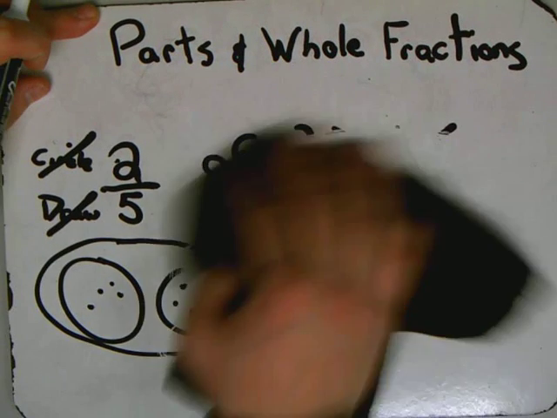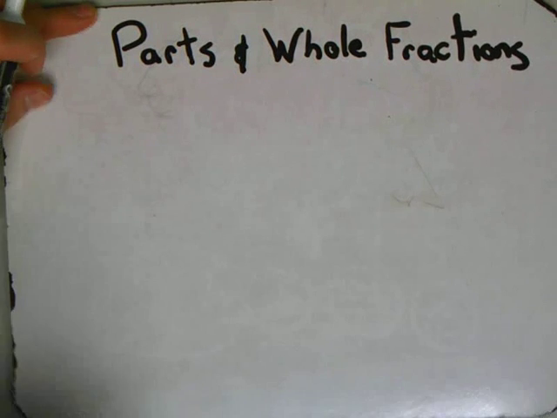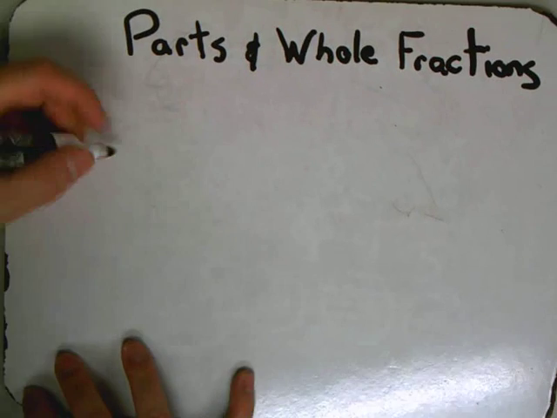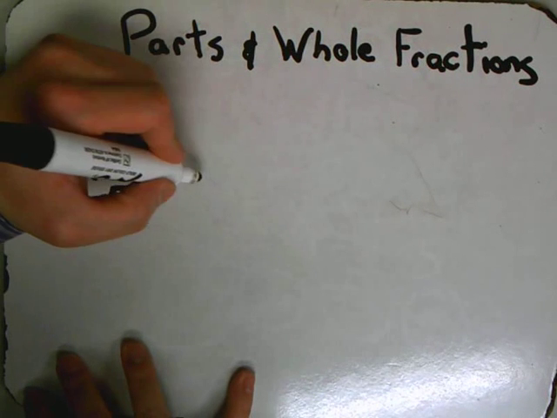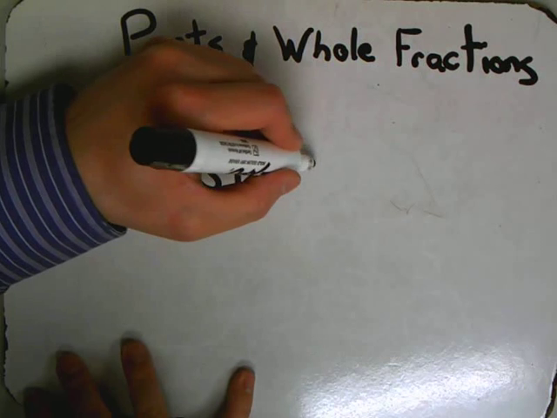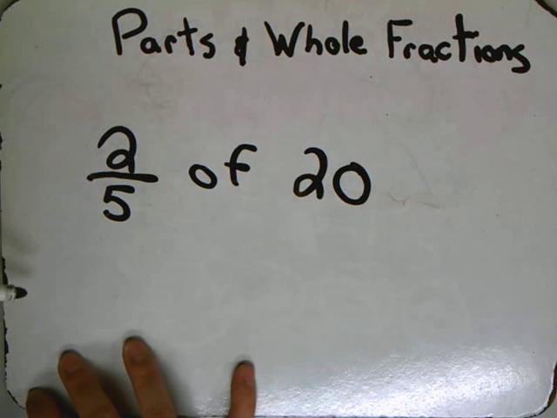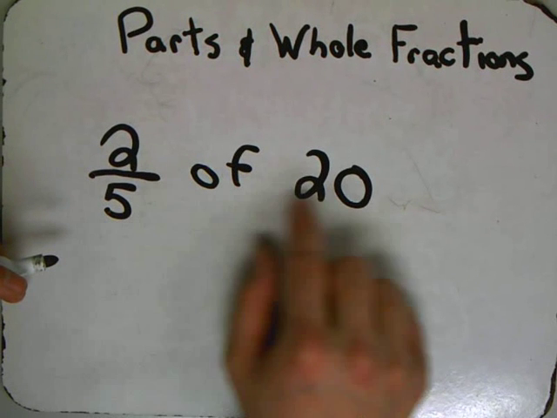Another way is the way that I'm going to show you in 5th grade. And then the final way is, I would say, the middle school or 6th grade way. So let's take our same problem and let's look at 2/5 of 20. Now, if we look at 2/5 of 20, I've always talked about how you have to have a numerator that's equal to a denominator when you're finding certain equivalent or simplifying fractions. So, if you take a 5, how does it get to a 20?